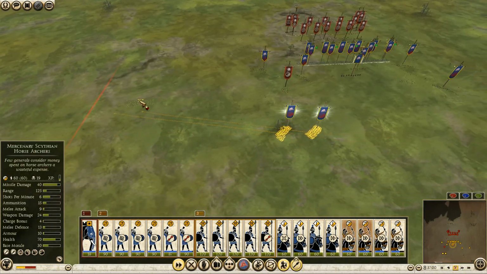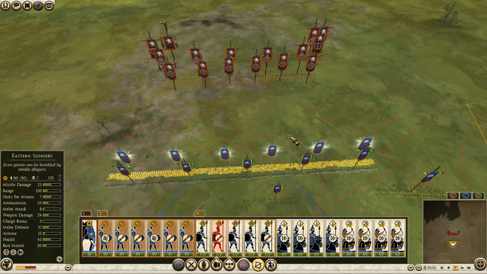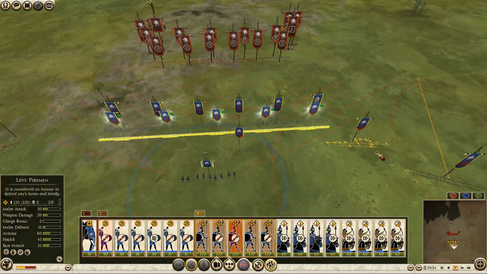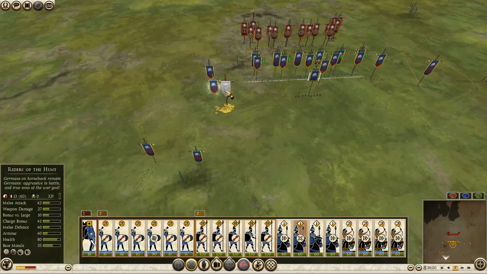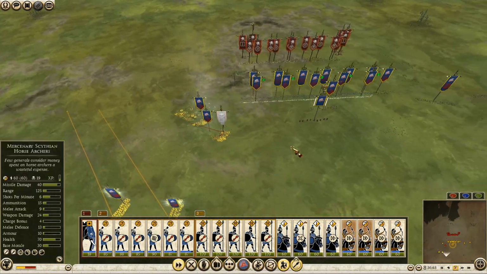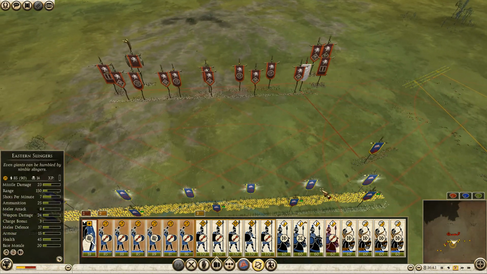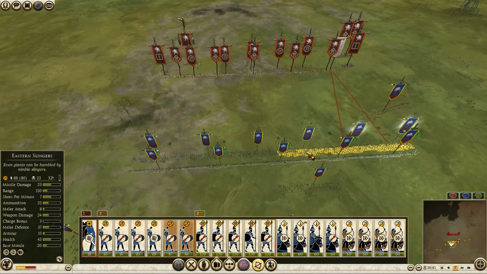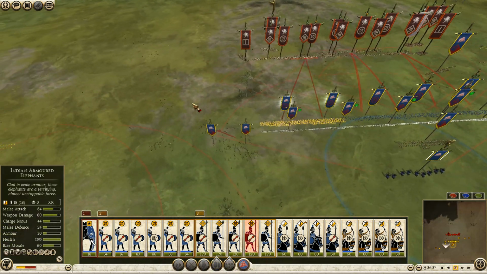Alright, turn off fire at will, then move on to flanks. Can these guys actually trade well? That's what I wonder. Alright, I've killed those dudes, so let's move on to the flanks. Let's actually start focus firing. A little bit at least.